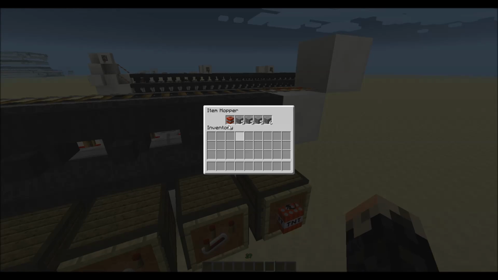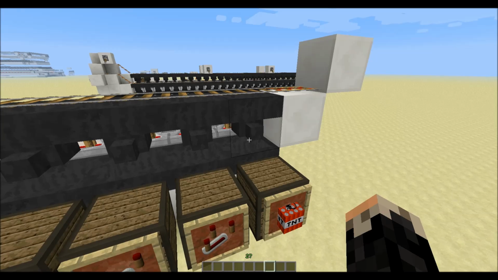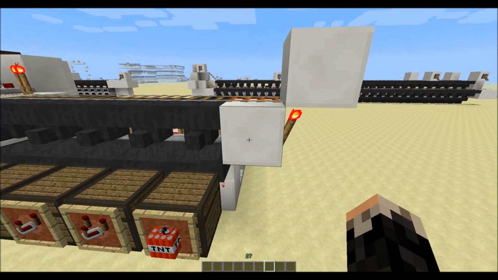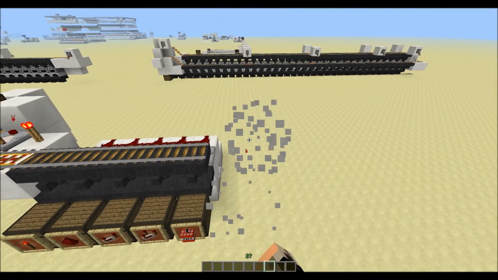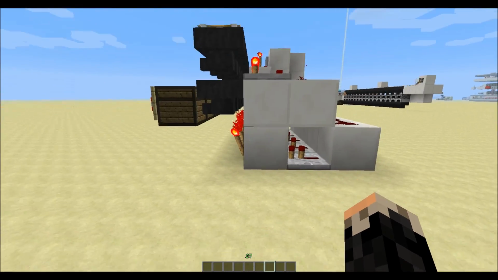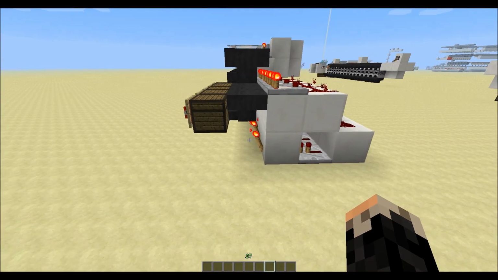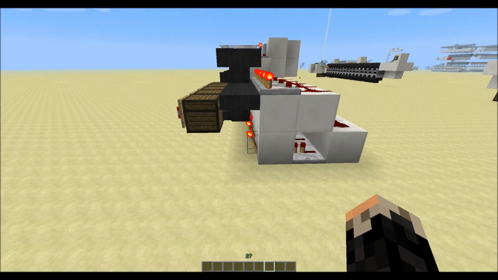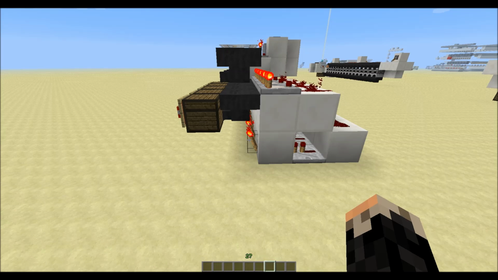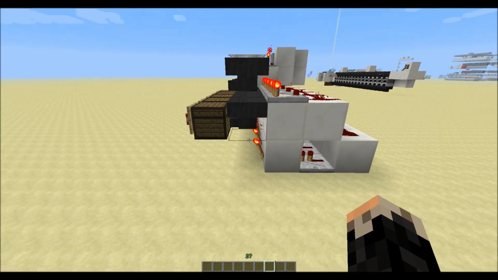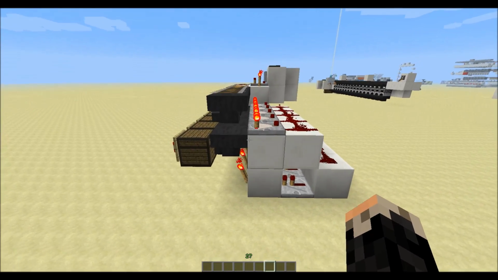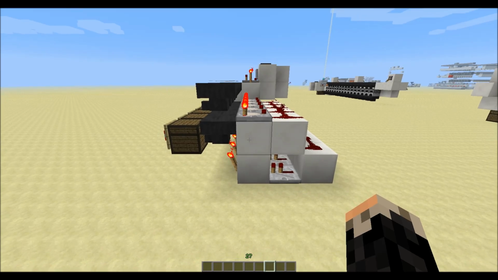Now you can see this is how you set it up. You use an item that isn't in the system or a named item. And let me give you a slice show. So this is a 1 wide tileable design. It is the standard item sorting system. I cannot tell you who invented it first or who gave it out first. But yeah, it's the standard item sorting system.